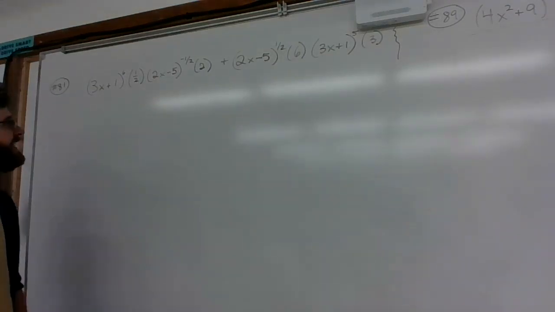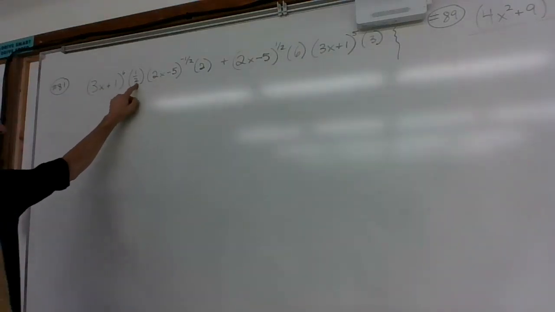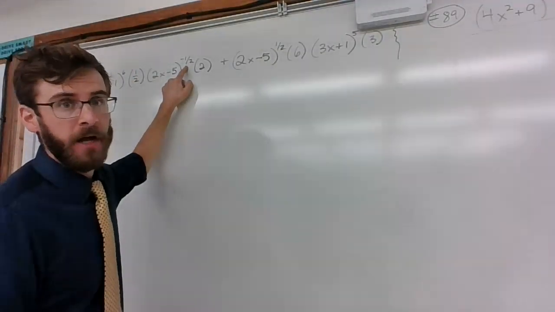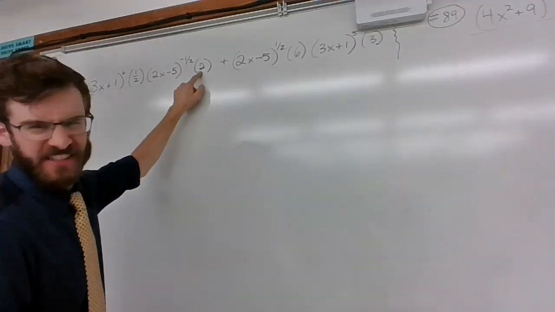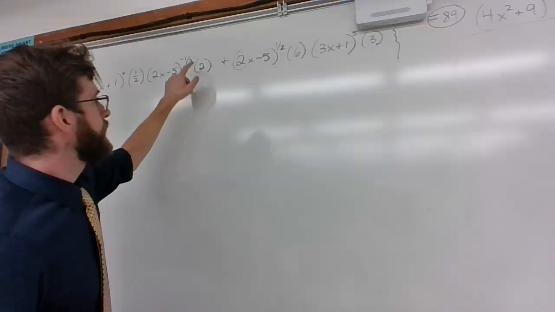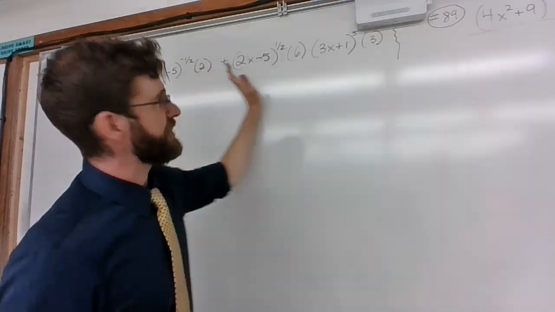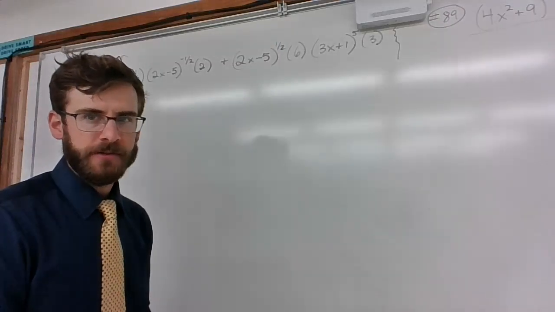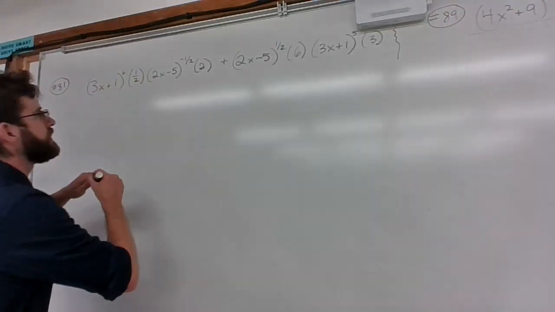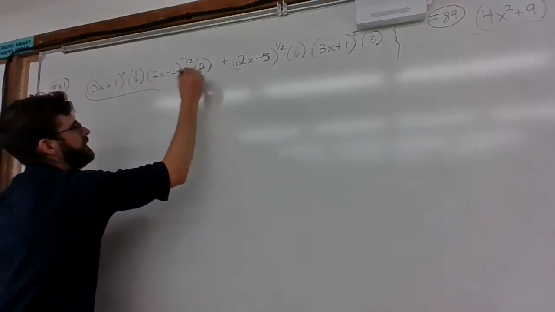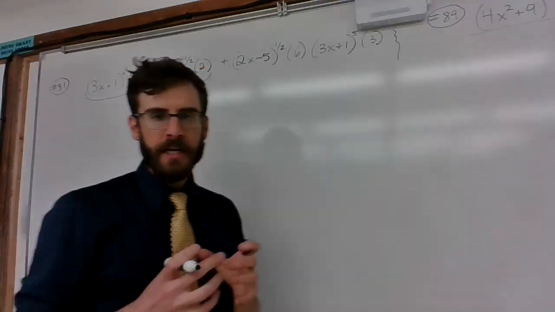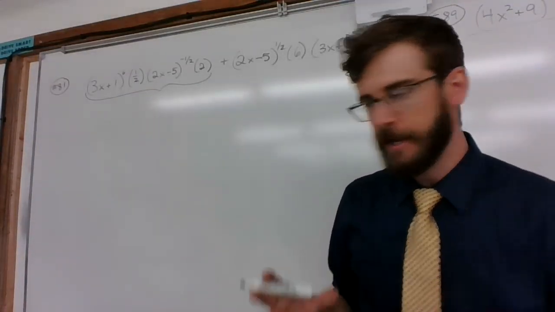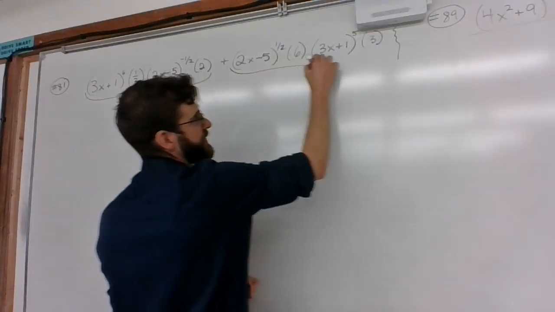Yikes. Okay. 3x plus 1 to the 6th power times a half times 2x minus 5 to the negative 1/2 power. That's a little bit interesting for a polynomial expression. I guess it's not a polynomial expression, it's just an expression. Times 2 plus all of this. So this is where you have to think a little bit outside the box. This right here is one long interconnected product. They're all multiplied together. As is this.